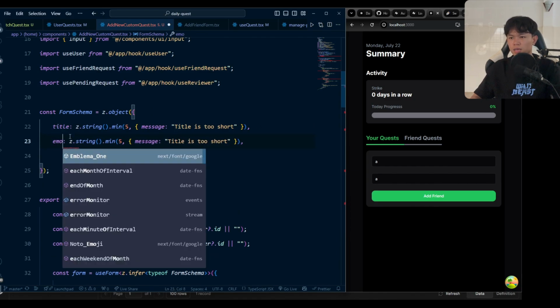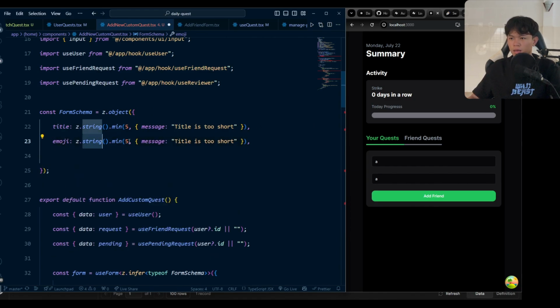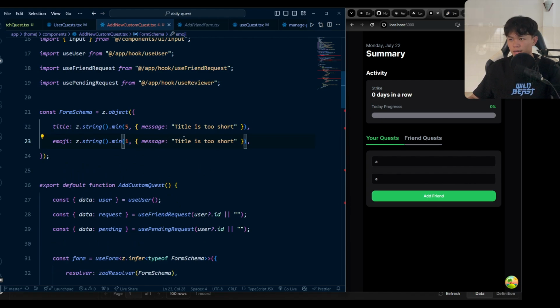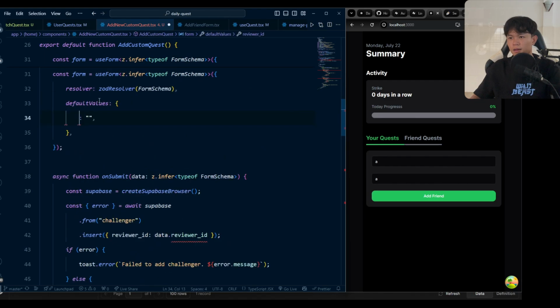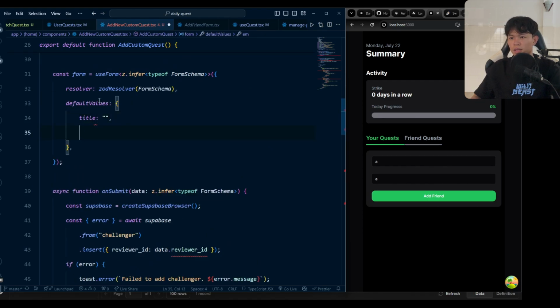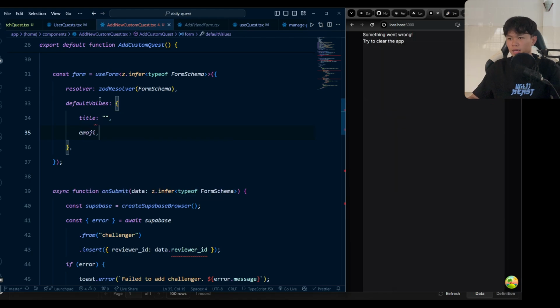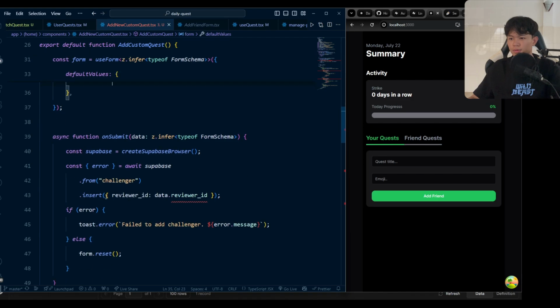This one is gonna be emoji. Well, emoji minimum is 1. Oh, I think 1 is fine. We can just do this one. Title. And then we're gonna do emoji, which is going to be empty as well.